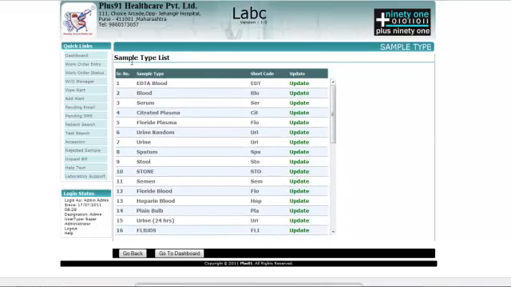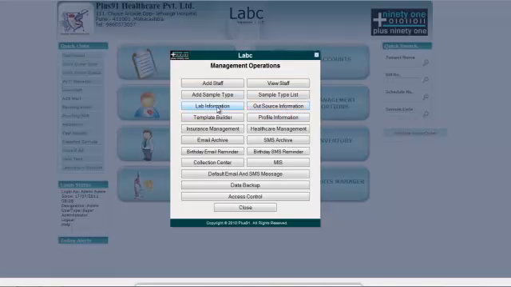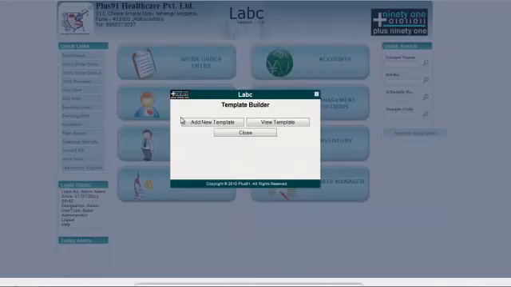We can create new samples if required, for when new, innovative tests are added. You can update the lab information. You can also outsource tests. For every given selected test, you can actually select an outsourced lab. Given that, you can have a separate rate list for them and actually do your monthly calculations for them.